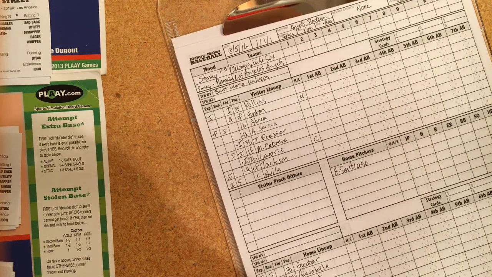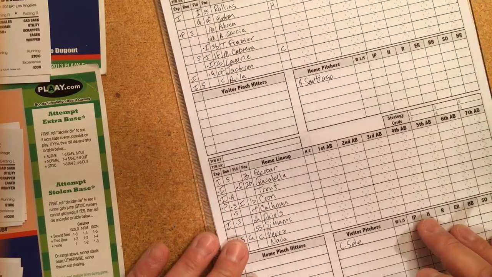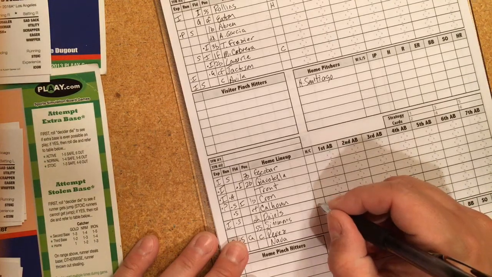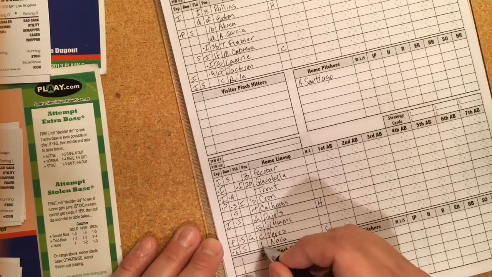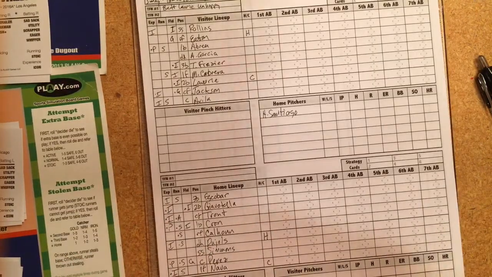And all right, so I think the happiness must come into some of these choices. And then for the Angels, we'll set Pujols as hot, and we'll set Nava as cold, and he's playing in left. I forgot Trout in center. Okay, so we'll get started.